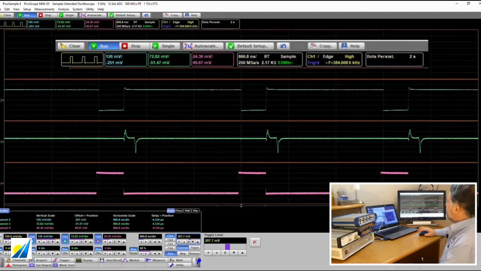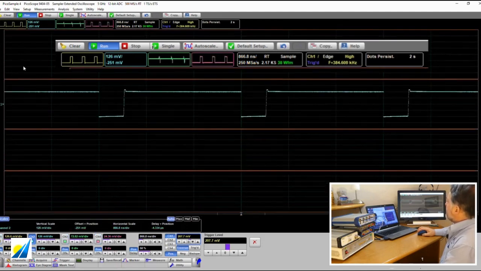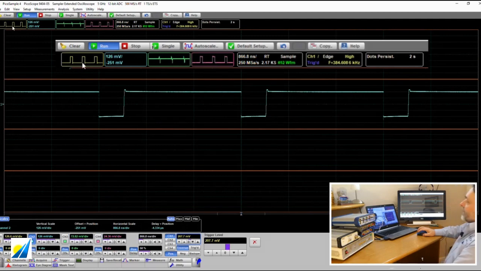If I turn off a couple of channels, you can see that I continue to get an indication of the waveform on those channels up in the status summary at the top here. Now that might be important because those waveforms might, for instance, be contributing to a maths waveform that we are displaying.